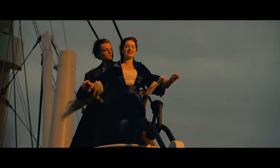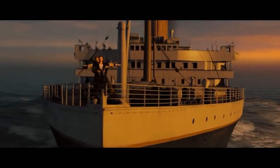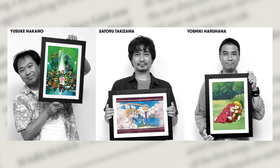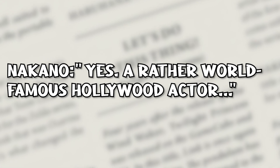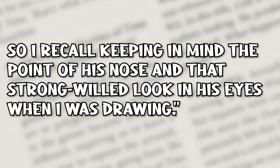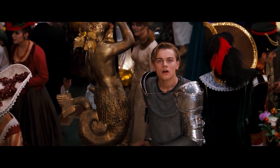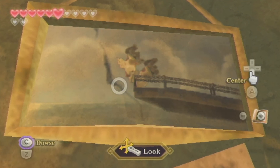That last portrait is a pretty cut-and-dry reference to one of the most famous scenes in one of the most famous movies ever made — Titanic. What I find even more interesting is that this actually ties into another one of my favorite Zelda secrets. In an interview published in Art and Artifacts, the official Zelda art book, it was revealed by Nintendo artists Yusuke Nakano, Satoru Takizawa, and Yoshiki Haruhana that a famous actor actually inspired Link's modern design as it was crafted in Ocarina of Time. While it's impossible to say for sure who they were referring to, there is a strong likelihood that the actor is the star of 1997's Titanic and 1996's Romeo and Juliet — Leonardo DiCaprio. The facial similarities are there, the timing matches up, and the Zelda team even decided to pay homage to the classic Titanic scene in the form of Skipper's past.